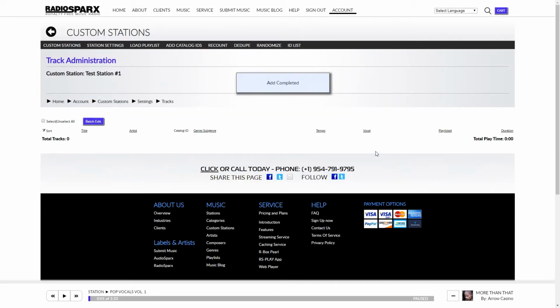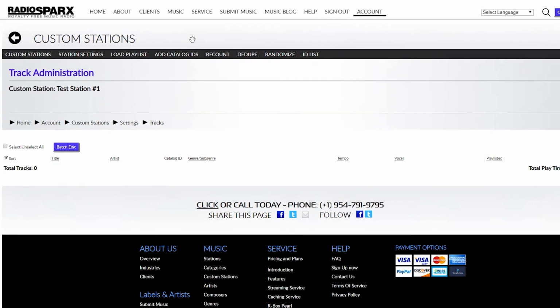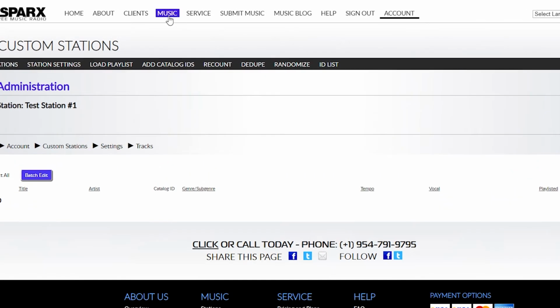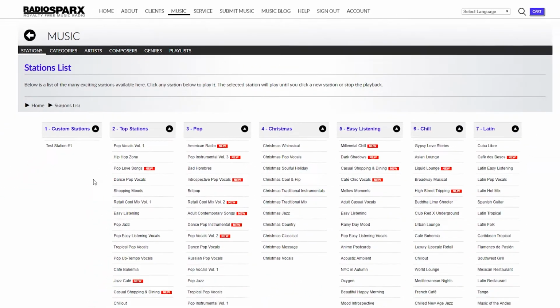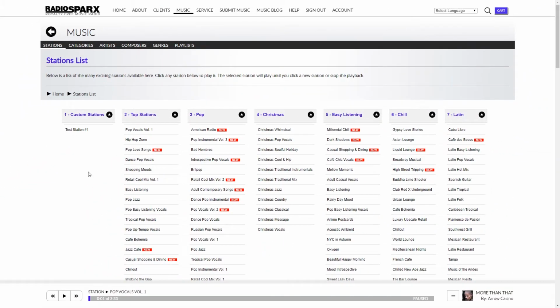It will now bring you to the track administration page for your playlist. It's looking pretty empty here so far. Let's add a couple songs to our first playlist. If we navigate to the Music tab at the top, we can open up a pre-existing playlist to find some songs. It's important to note that you'll be able to add tracks from anywhere on our site, not just this playlist section here. But in our case, for this example, we'll pull some from these.